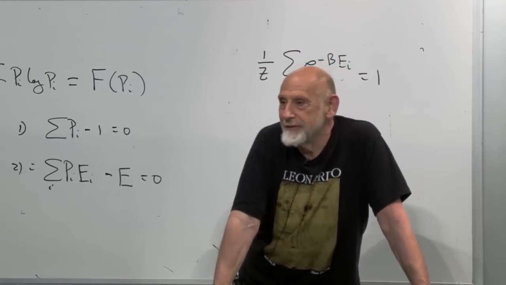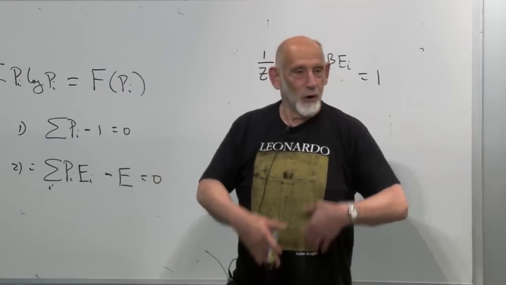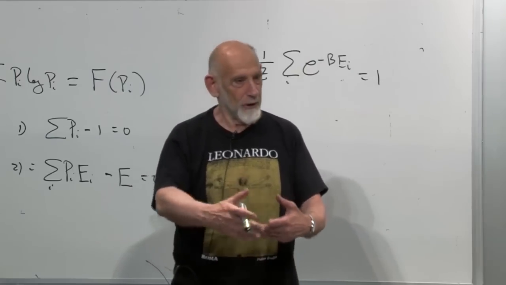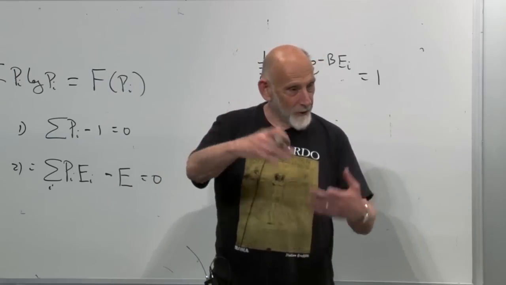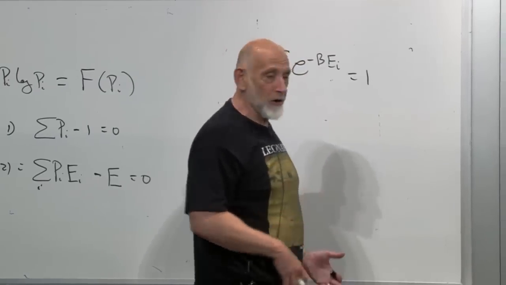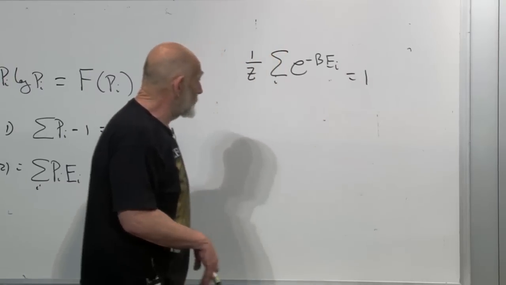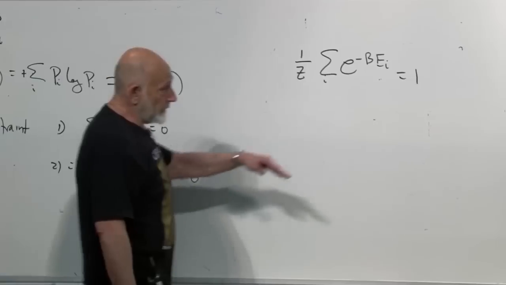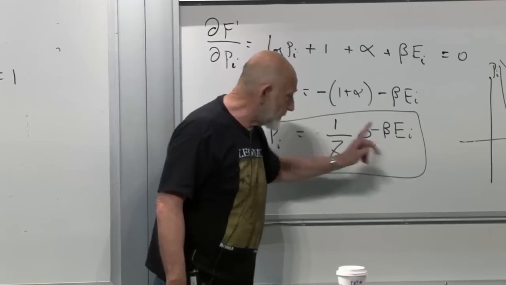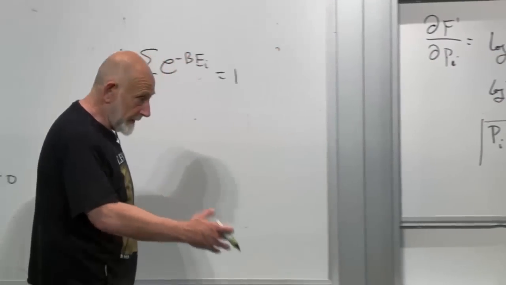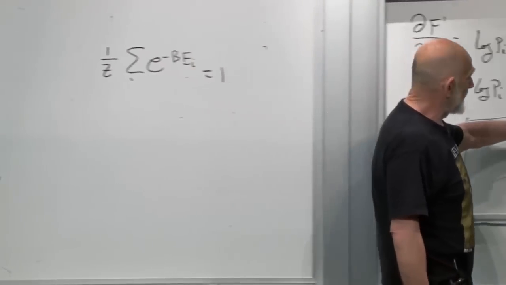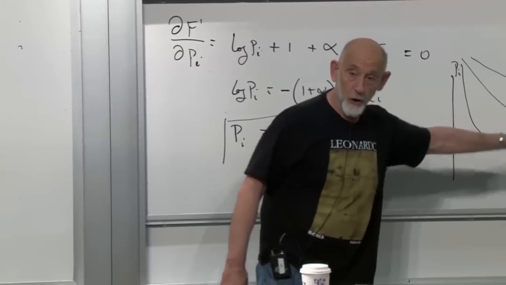Well, you throw up your hands and say some laws of physics had to do with whatever is inside the box, and that tells you what the possible energy levels are. So those, from our point of view now, are simply numbers that are known. Somebody has been smart enough to compute them and tells us what the energy levels are. What this tells us is the probability to be in the ith level as a function of beta. And beta has to do somehow with the average energy, because as we vary beta, we shift the curve.